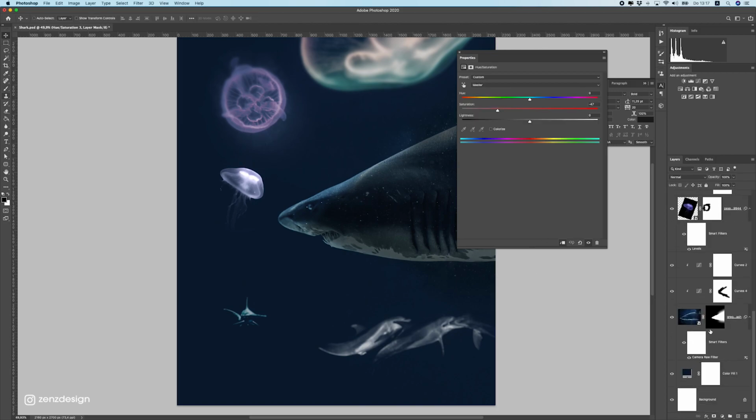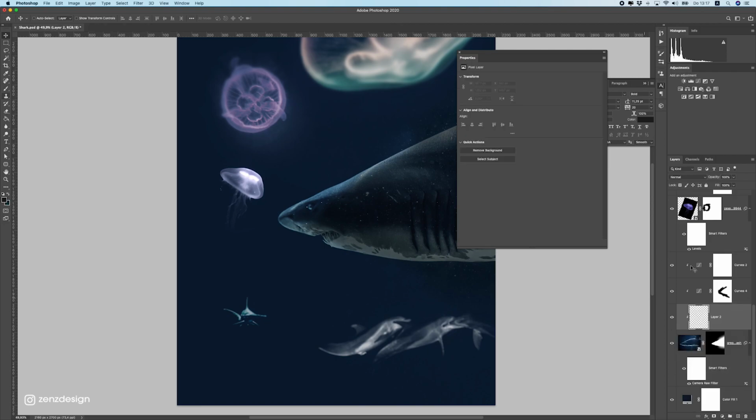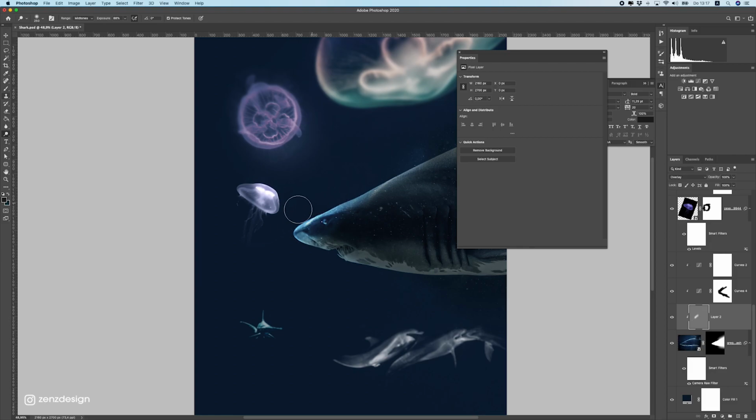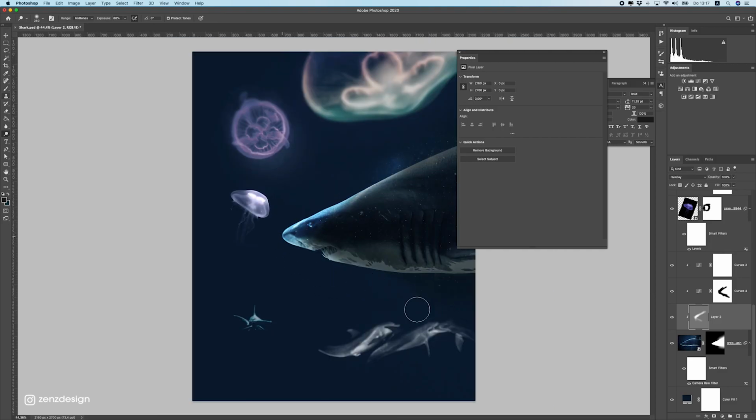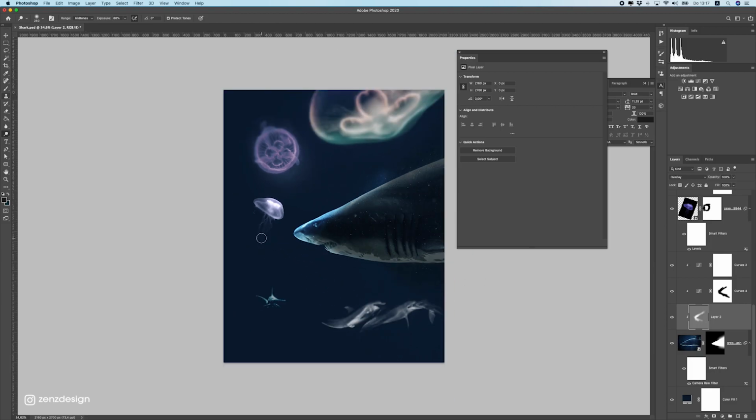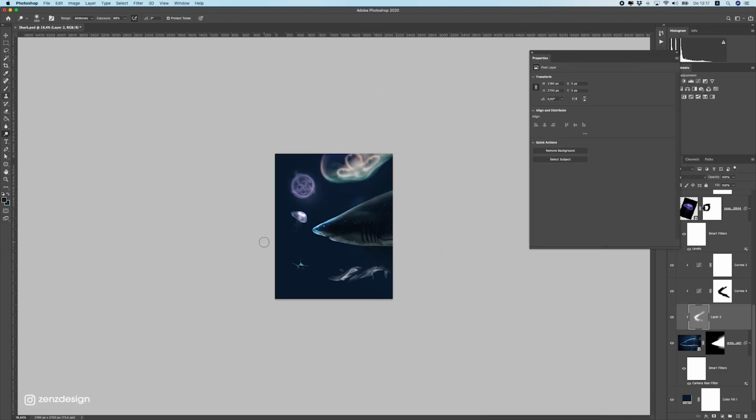Anyways, let's get to the shark again, and here I'm gonna create an edit fill layer and fill it with 50% gray, change the blend mode to overlay, and let's do the dodge here because we have this really light area at the front. I want to make sure this is lighter like that. You can see here there's a bit of difference between the quality of these images, but I'm sure we can fix that later. Maybe not too much on the bottom side, just a bit like that. I think this is okay for now.